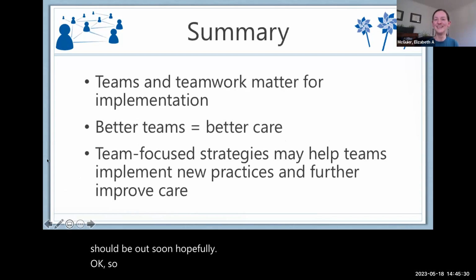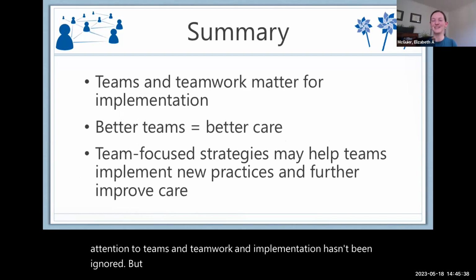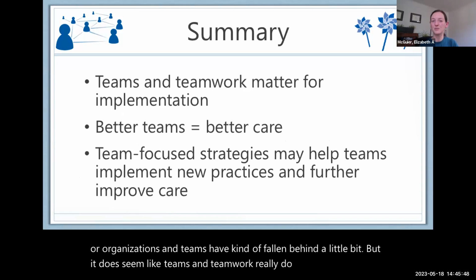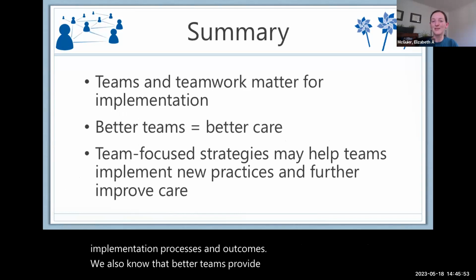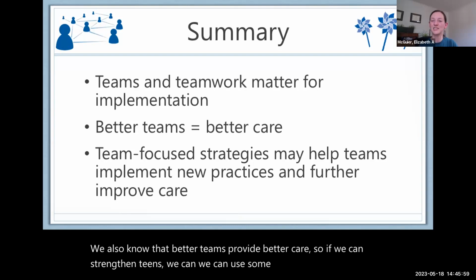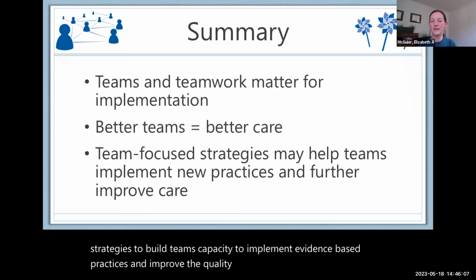Okay, so on to my summary. We haven't paid a whole lot of attention to teams and teamwork in implementation. It hasn't been ignored, but relative to the attention that we've given individual providers or organizations, teams have fallen behind a little bit. But it does seem like teams and teamwork really do matter for implementation processes and outcomes. We also know that better teams provide better care. So if we can strengthen teams, we can use some of these team-focused strategies to build teams' capacity to implement evidence-based practices and improve the quality of care that they're providing.